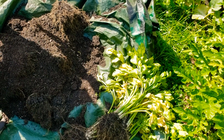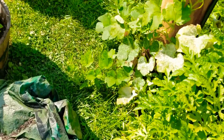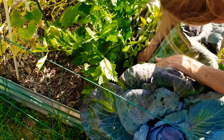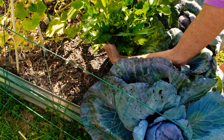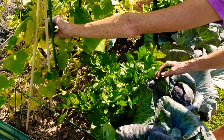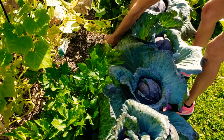And let's go check out the really green ones that are in the bed. And let's go harvest them. So, follow along. Look at how green these are. These look really, really good. Cucumbers are attached to it. Oh no, these look really good. Well, let's go for it. If I can get it out without breaking them.